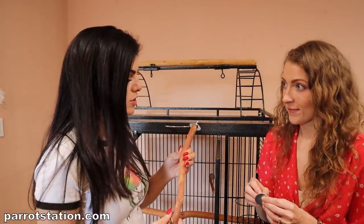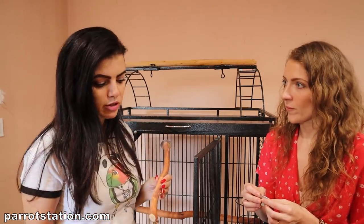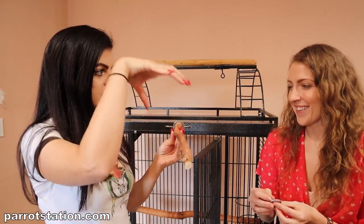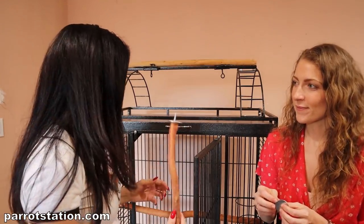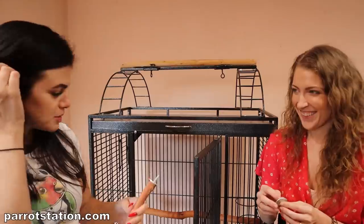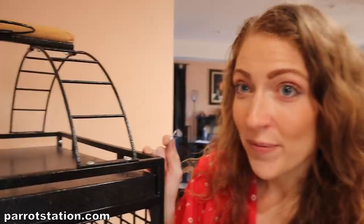Why do we put these natural perches in the bird's cages rather than regular old straight perches? They are real wood - in the forest there are lots of different types of wood sizes, so it's more orthopedic for them. You don't want their foot always in the same position. These are sticks that they've shaved down to be organic. Let's put this in the cage. You want to have a varying degree of directions. We don't want to put it above the dish because you don't want them to drop things, and we want them to have easier access to their water or food.